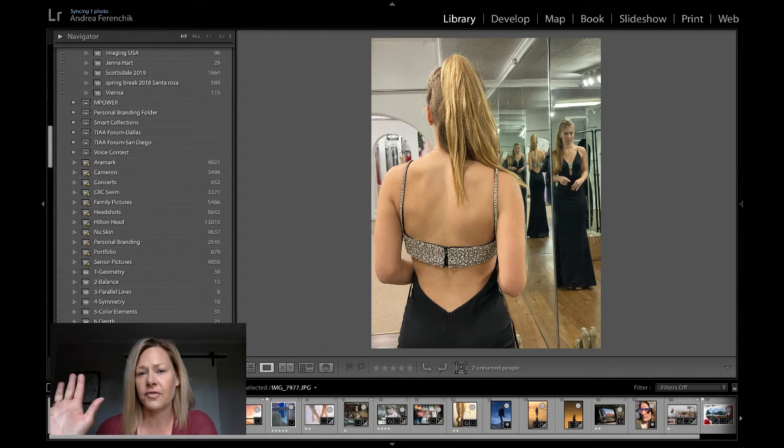Now this is an iPhone photo. This is not a great photo. I'm only using it because it's the only example I had. I need to go shoot something new, but it was a perfect example, so forgive the actual photo. Here we were trying on my daughter Cameron's prom dress, and this was a perfect example of using your camera to show the back of the dress and then using the mirror to show the front of the dress.